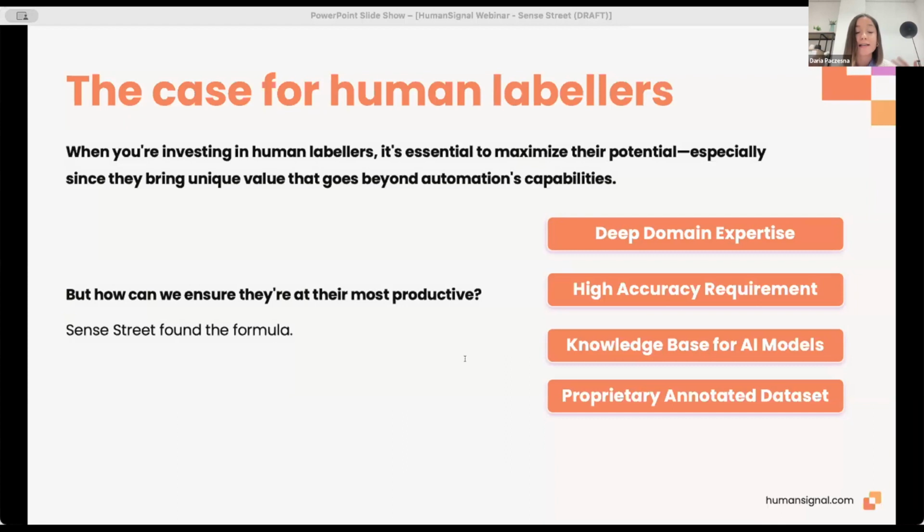they need direction, context. A machine intelligence, no matter how advanced, is only as good as the data we feed it. And that's where data annotators play this kind of irreplaceable role. At SenseStreet, we are really proud of our dedicated team of 12 data annotators and 4 linguists. And humans bring deep domain expertise. Models can analyze vast amounts of data at lightning speed, but they need guidance, like a set of rules, a map.